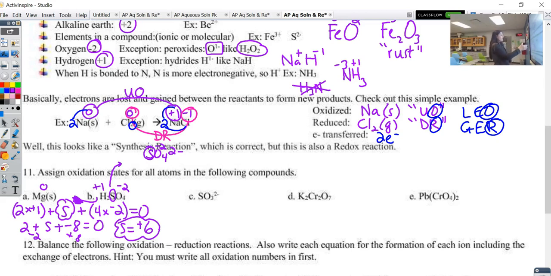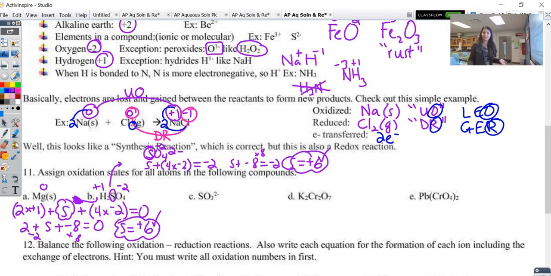Not much. Most of you will be able to, and you don't even have to show this. If you can just figure out what the oxidation number is, just make sure you get it right. You don't have to show the algebra for it. I'm just doing it so that you can get an idea of how the algebra is working. So it's S plus 4 oxygens at -2 apiece, and this is all equal to -2, which means S plus -8 equals -2. And if I add 8 to the other side, I get that S is equal to +6, which is exactly the same answer that we have here.